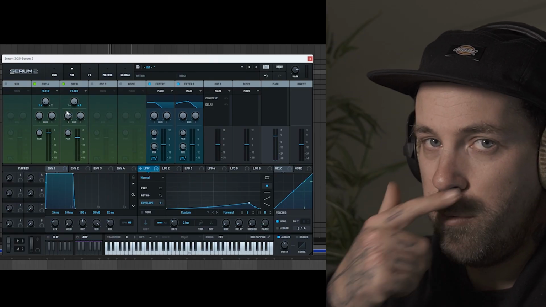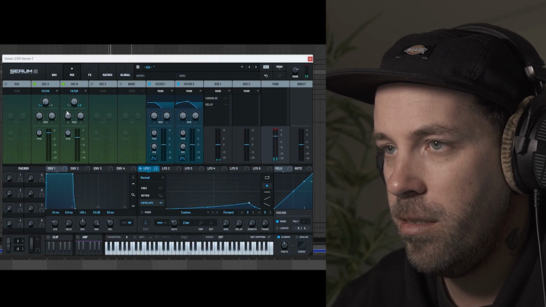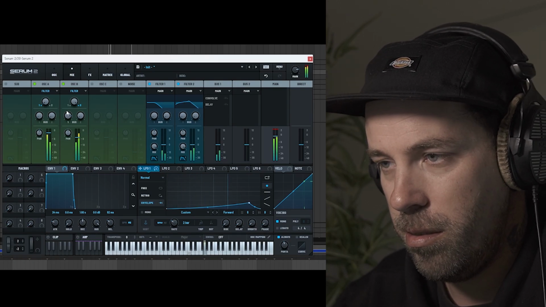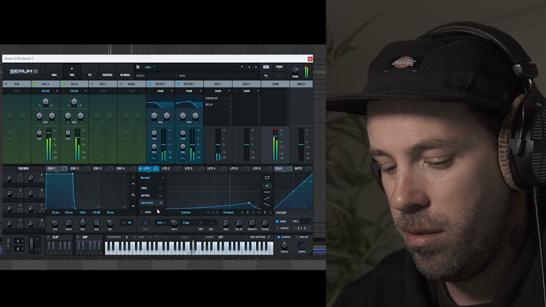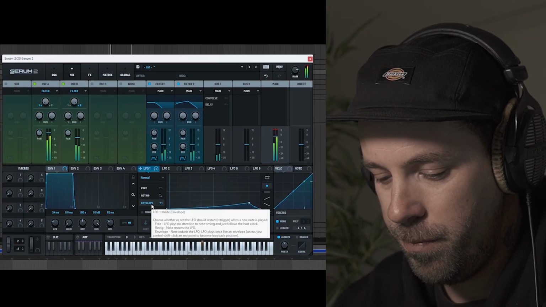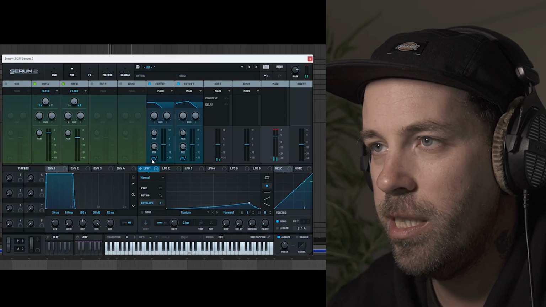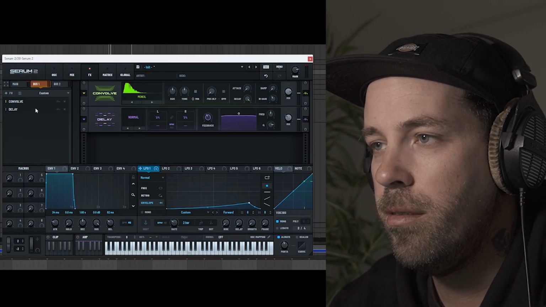That's the one that has the spectral synthesis part in it. You see. Really nice. So let's tweak a little bit of this.